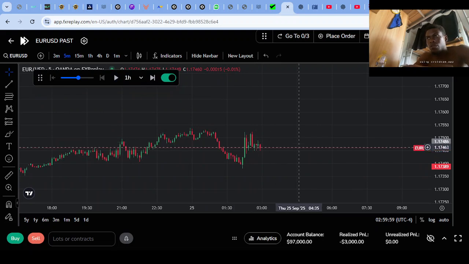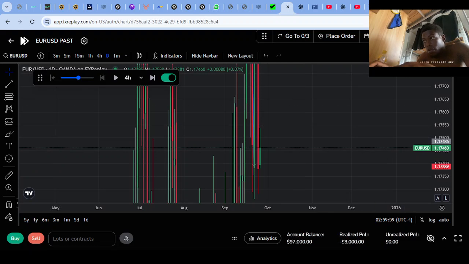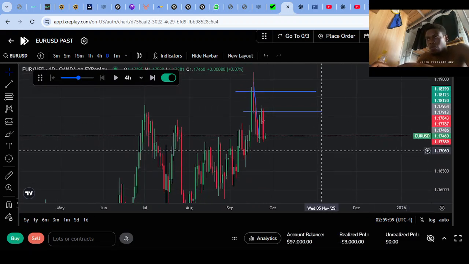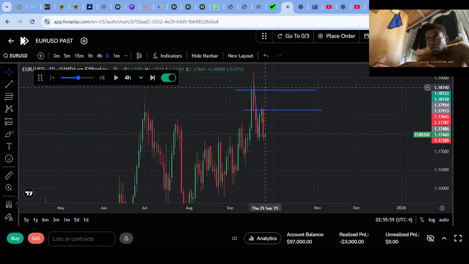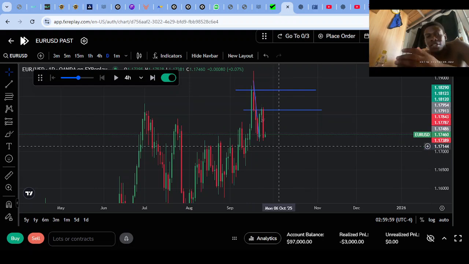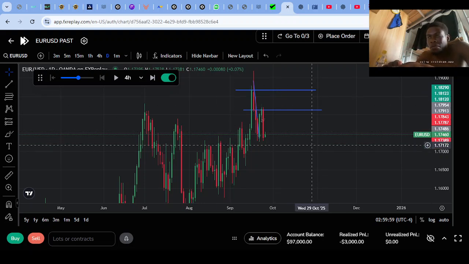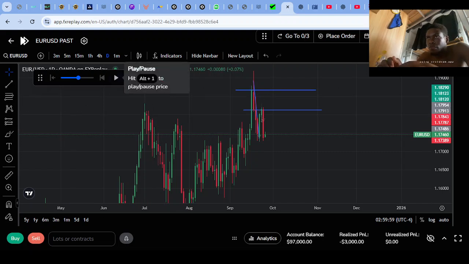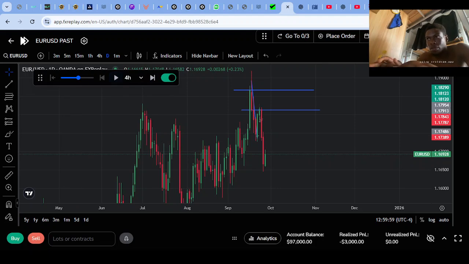So we're on Thursday. If you look at Thursday, it was pretty much a day where I didn't want to trade because price is structurally bullish, but look at this. It looks like price wants to change its direction. So to be honest, I just stayed out because I wasn't sure. We just waited on Thursday. I didn't trade at all.